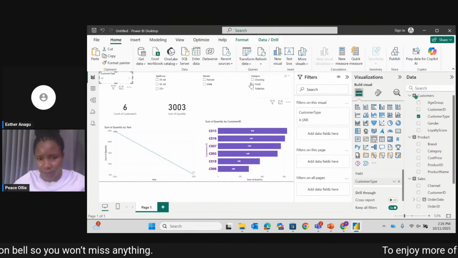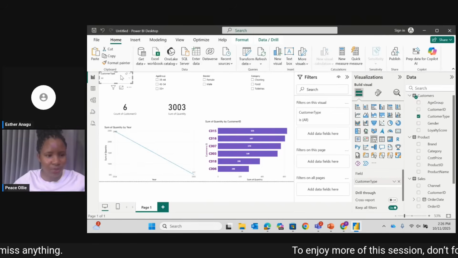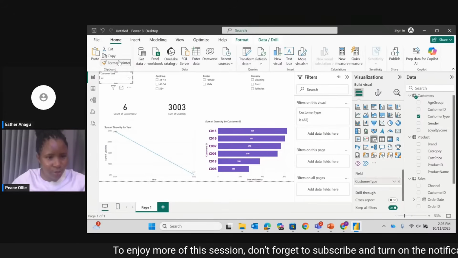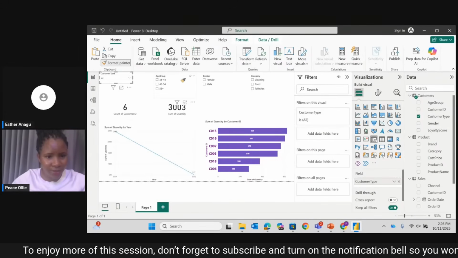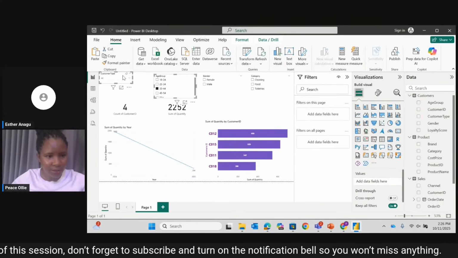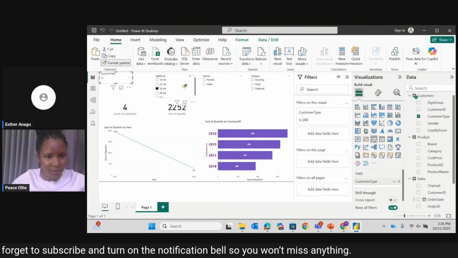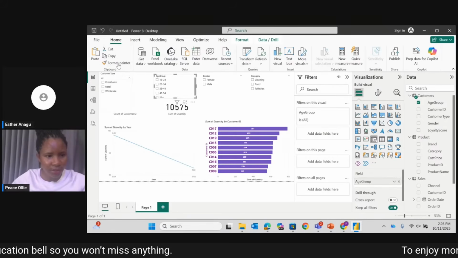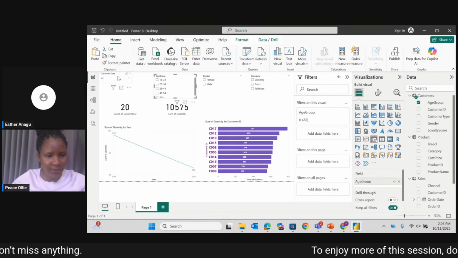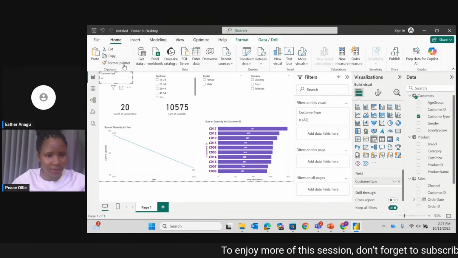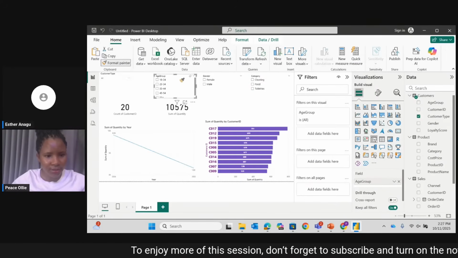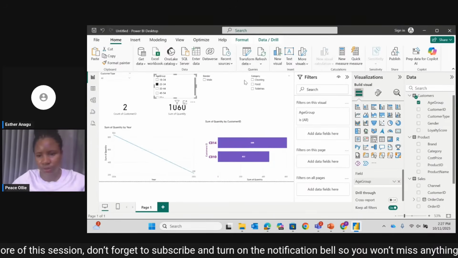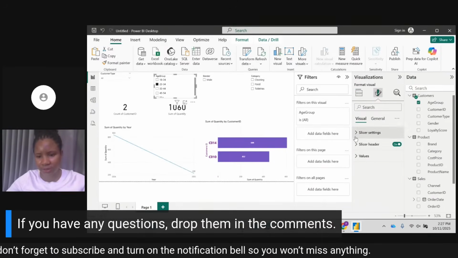I will do the same for all of this, and the fastest way to do that is to click on this, see your format paint over here, click on it and use it to touch all the filters that you have made so far. So let me do it again. Click on this, use it to touch this. It's not changing. I don't know why for now, but let's just do it manually to save time.